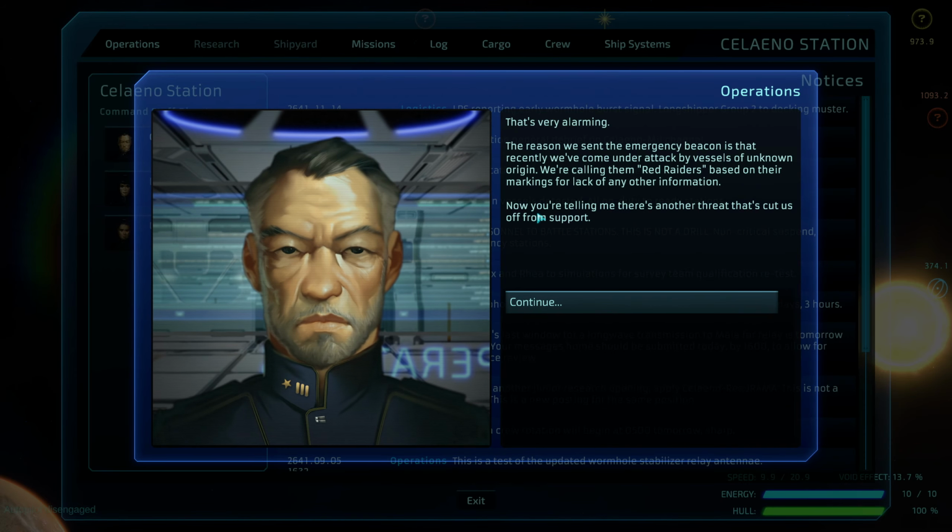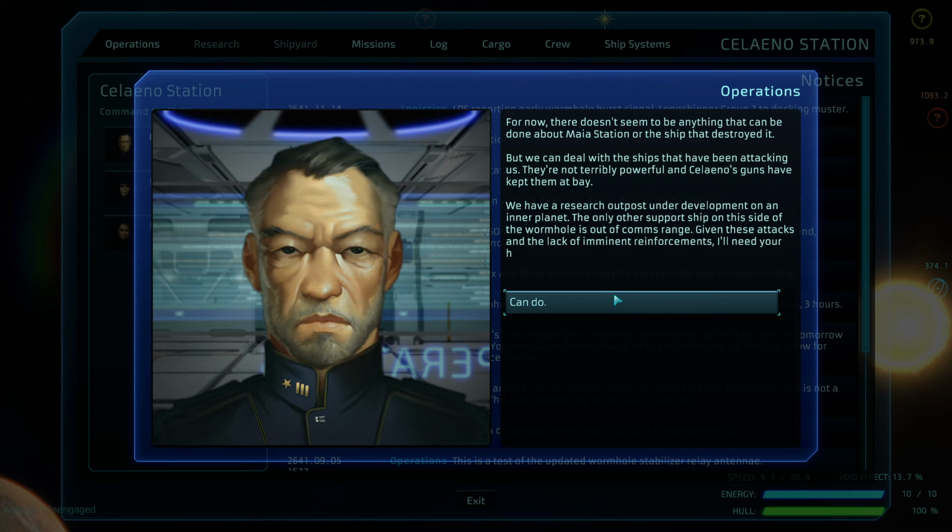That's very alarming. The reason we sent the emergency beacon is that recently we've come under attack by vessels of unknown origin. We're calling them Red Raiders based on their markings for lack of any other information. Now you're telling me there's another threat that's cut us off from support. For now, there doesn't seem to be anything that can be done about Mia Station or the ship that destroyed it. But we can deal with the ships that have been attacking us. They're not terribly powerful, and Soleno's guns have been able to keep them at bay.